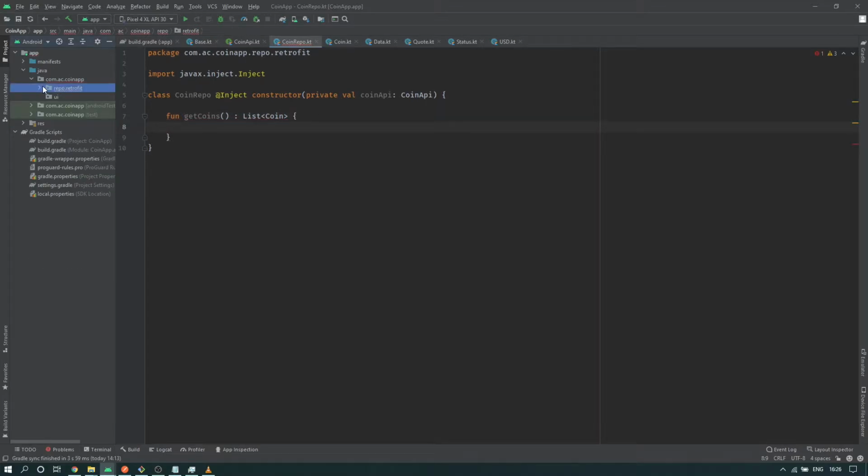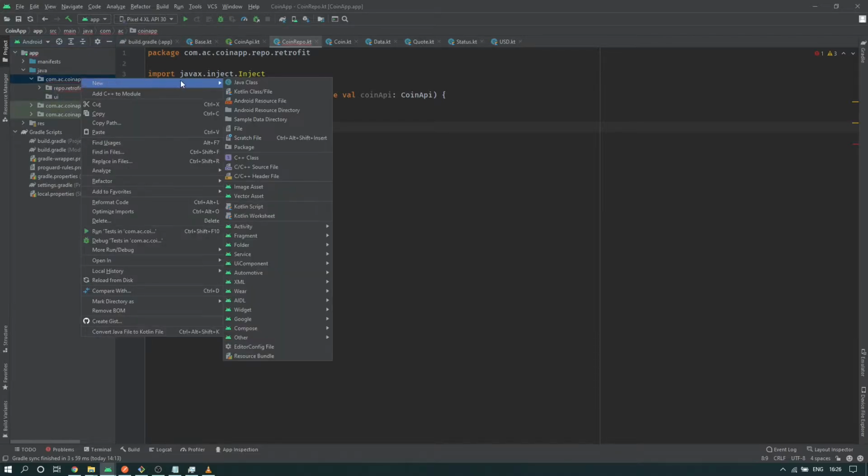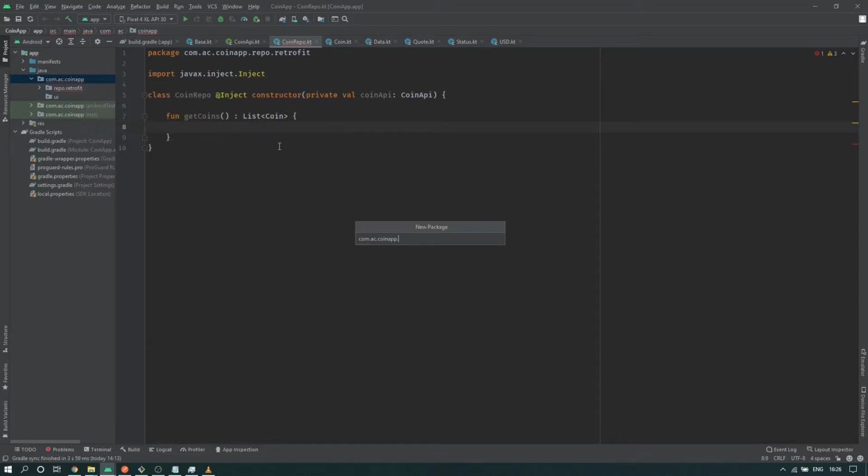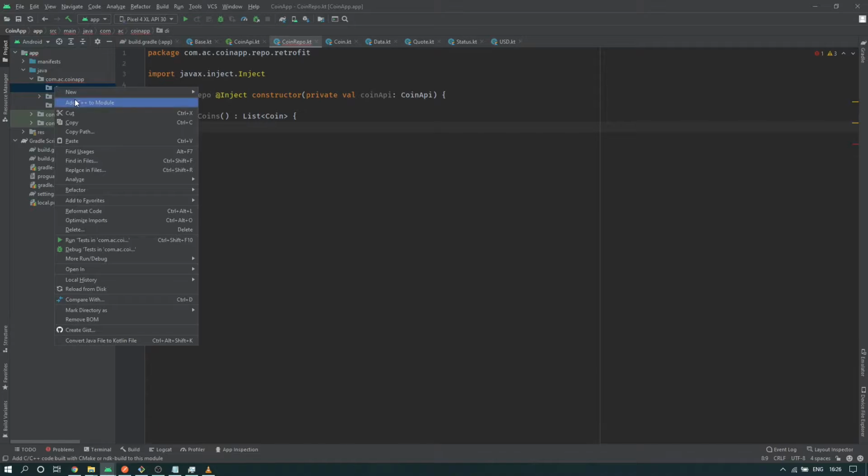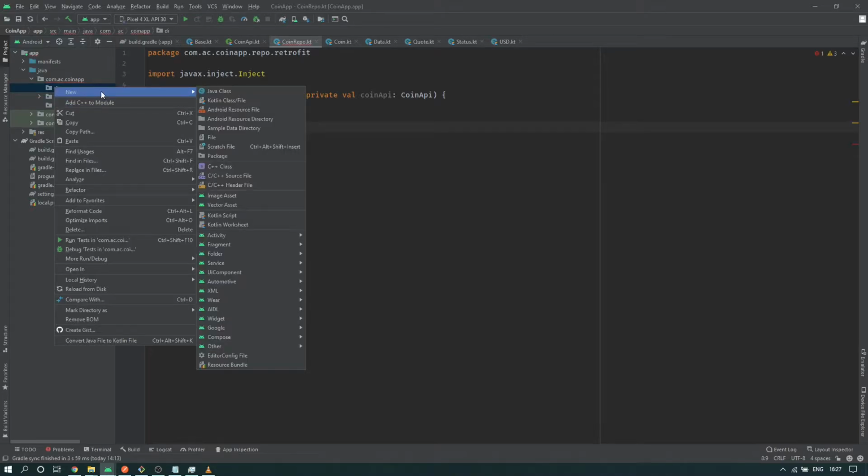So let's create other classes that are required for dependency injection. So I'm going to create a new package called DI. If you are aware of dependency injection, we'll have components and modules which provide the different components of the app the required dependencies.